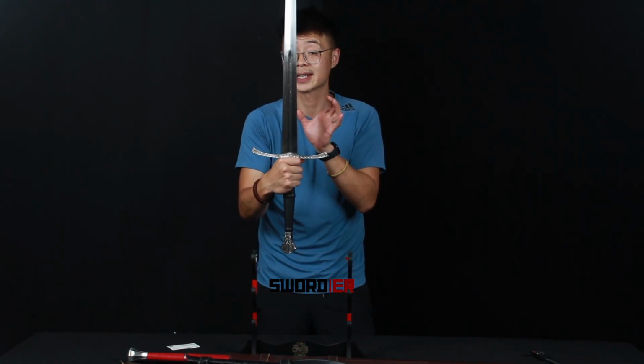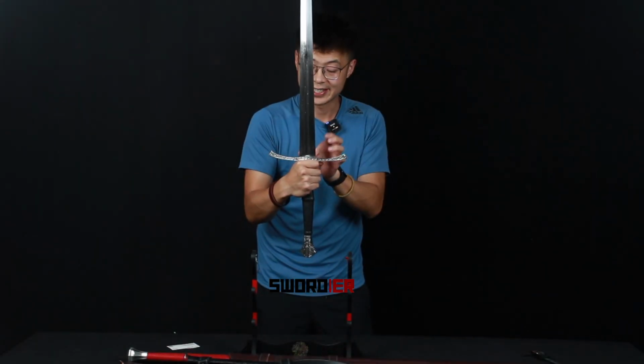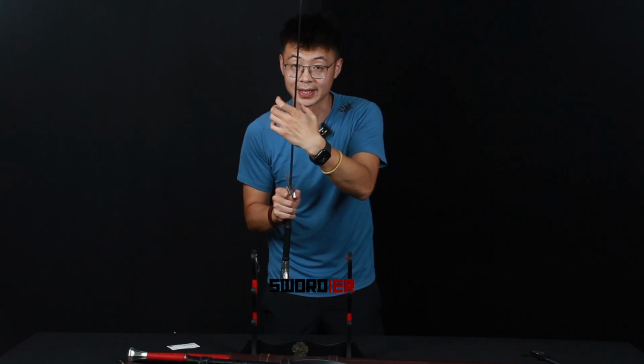This blade is made of spring steel, as is common practice especially in a budget line, and it works just fine. The blade width is 5 centimeters, and the thickness is 5 millimeters. You must recognize the difference if you are a fan of Swordier. Before that, for the spring steel, we used to have a blade thickness of 6 millimeters. Now we have decreased the thickness of the blade, and we also tapered more to the tip right here.